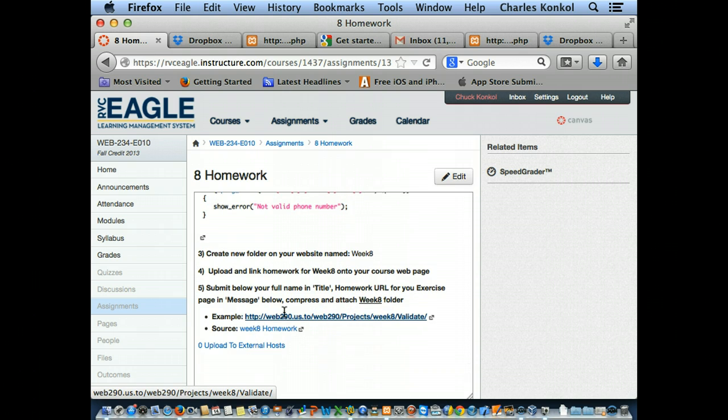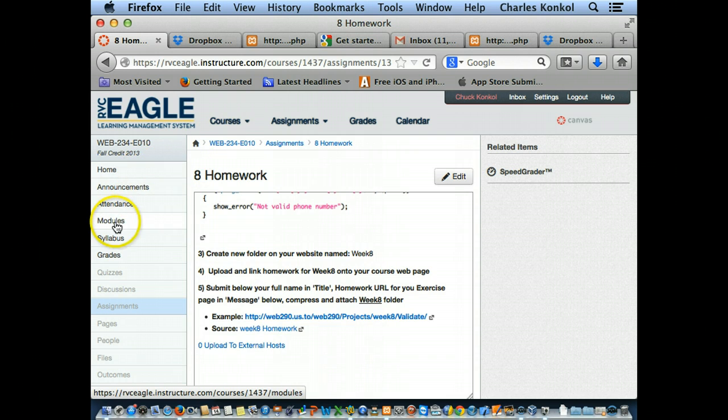And what I'll run it with, make sure when you submit it to me, X out your credentials, your Gmail credentials, and I'll put in mine when I test it. Does that make sense? If you could do that. Otherwise, I can get in your email. Okay? So make sure and X out your credentials. That would be great. As always, there's a link to the upload to external host.